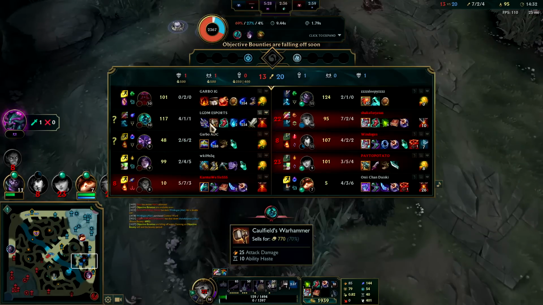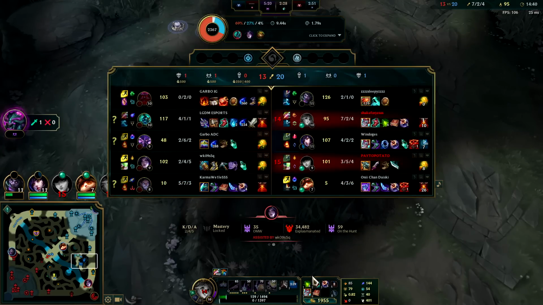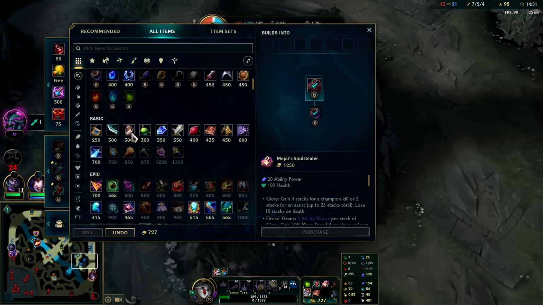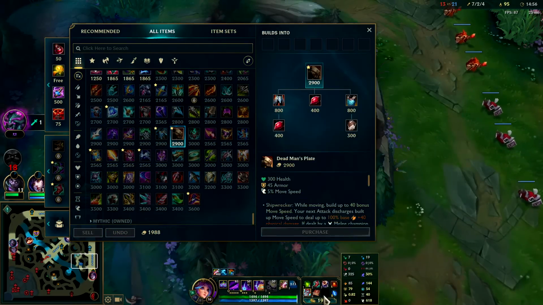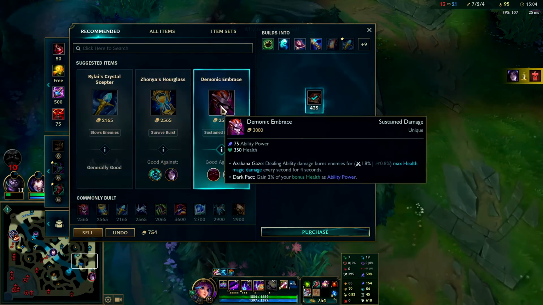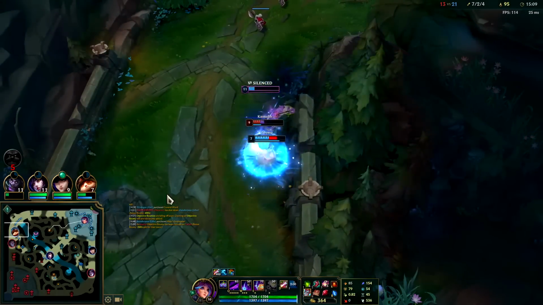Hecarim's going for the cheesy meta hack build, which is Umbral into Mana Moon. We definitely need Deadman's. They're very physical damage heavy on their carries here, the Kaisa and the Heck. At this point, I'll go for Mej. Then I'll go for... Well, maybe I shouldn't go for Mej yet. That's a really tough call. Because I know we can do a lot with it, but at the same time, we don't have enough gold for Winged Moon Plate, which is going to help us kite.